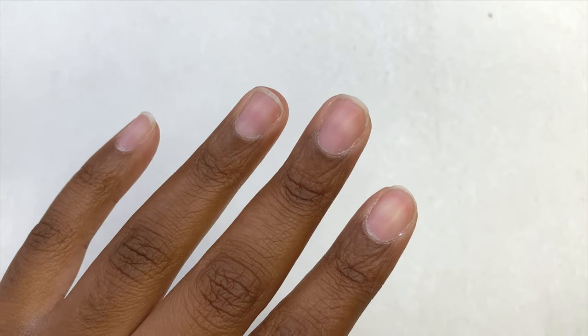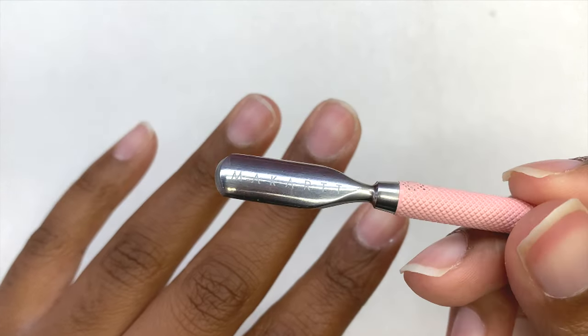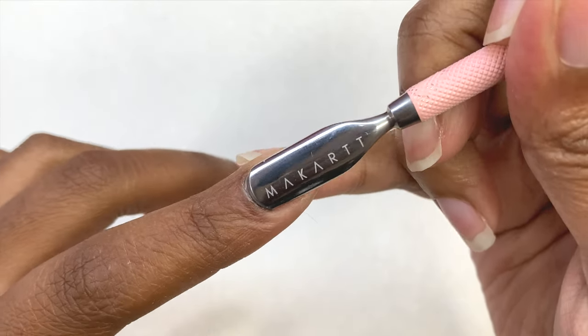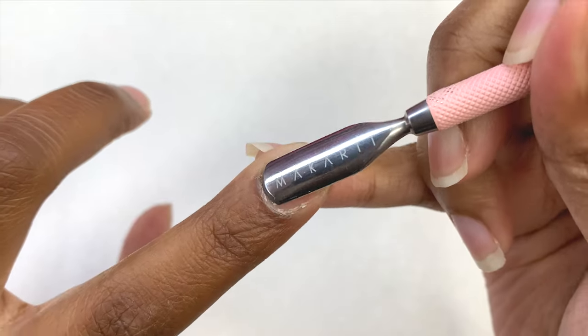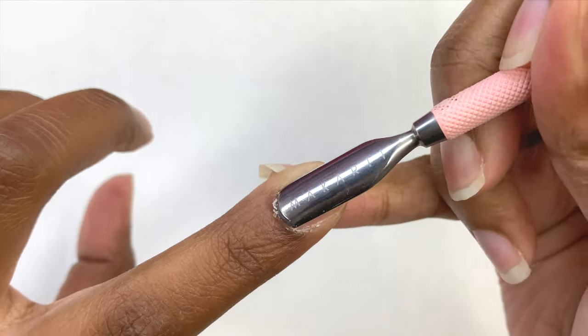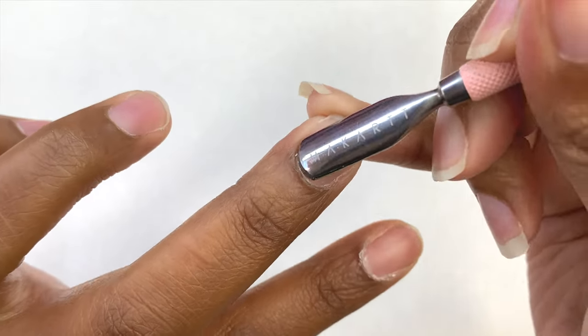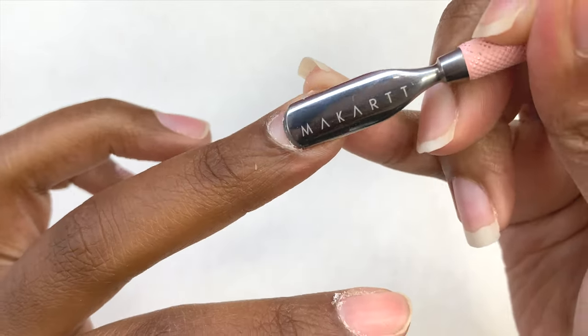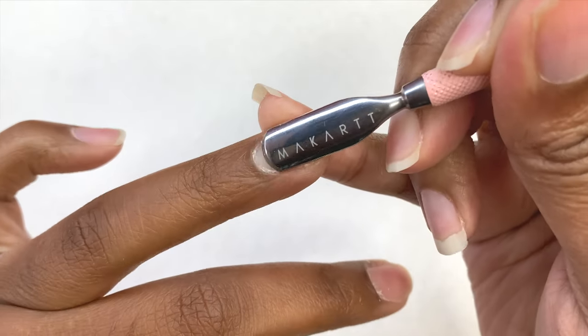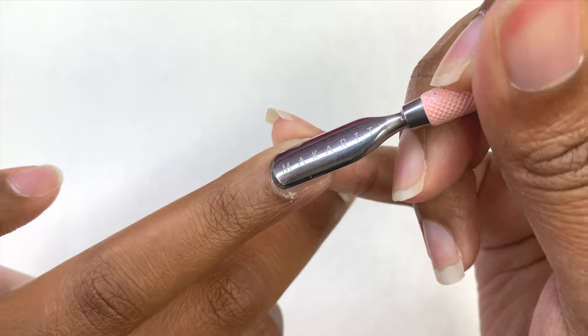But yeah, now I'm getting into my nails. So I'm going to be showing you guys how to prep your nails when doing the Gel X method or applying soft gel nail tips, because I know this is a method that a lot of people tend to do at home if you don't feel like working with the poly gel or you hate the smell of the monomer for acrylic. This is a very easy and simple way to do your nails at home that doesn't cost a lot of money at all.